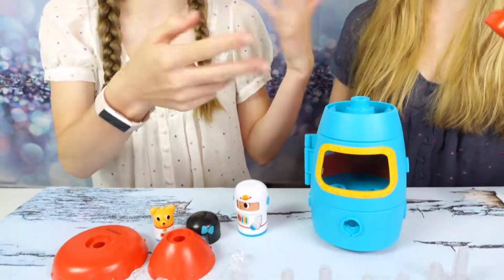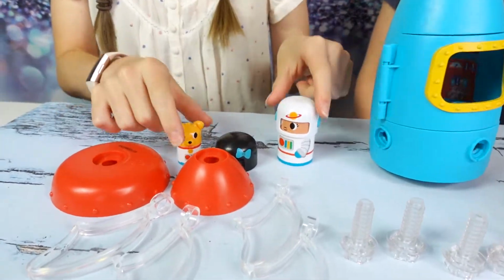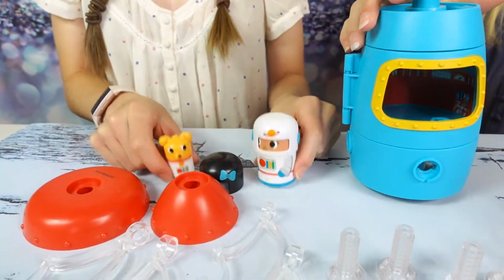The drill is also a really nice mix of unisex colours, and it's quite nice and heavy to hold. What I like is that the colours that were on the drill travel through the whole of the playset, so everything matches. Onto the little characters as well.